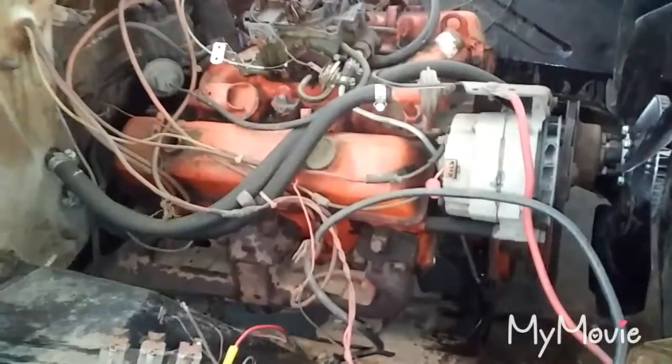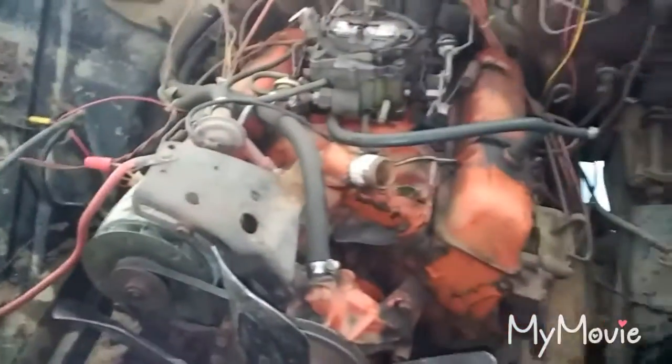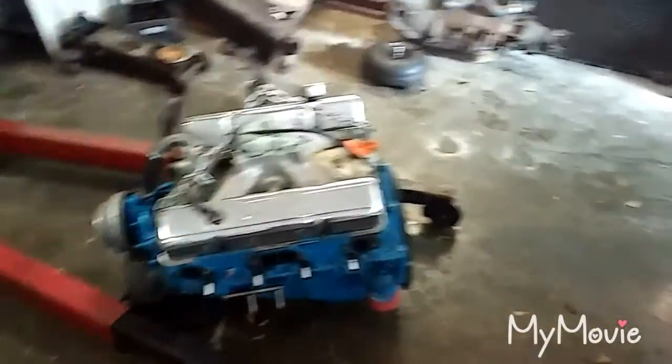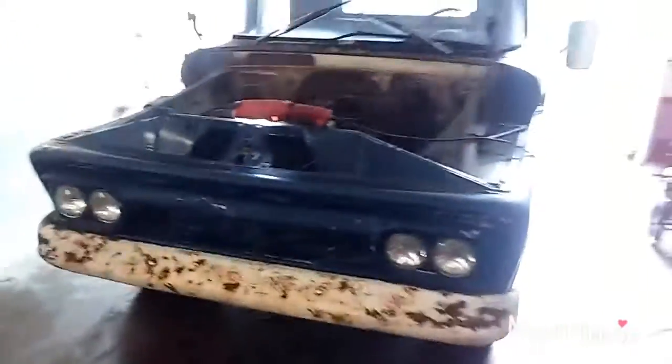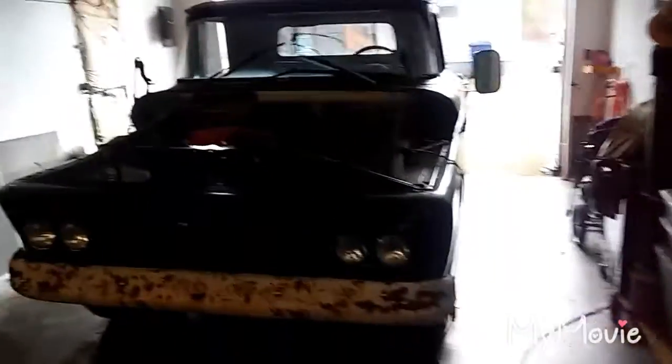Yep, I think so. Yeah, so. Anyways, all right, we're gonna get busy. And when I get back, I'll show you where we're at. One more shot of this. Yeah, I don't know if you ever seen a good shot of old Cookie. This is a '54 GMC.